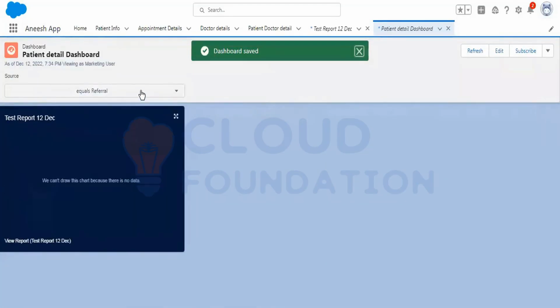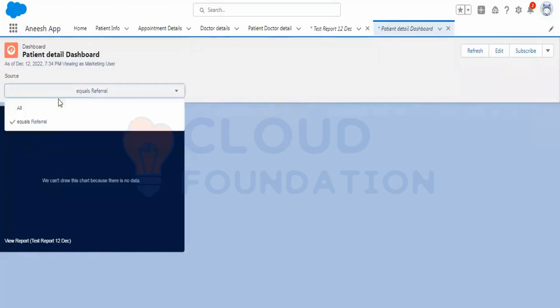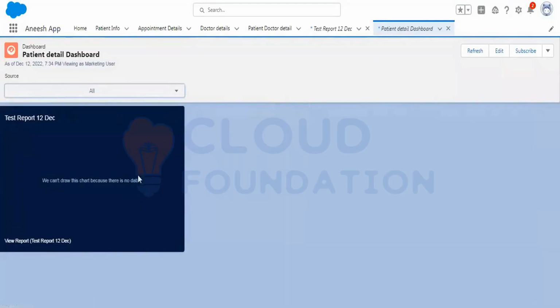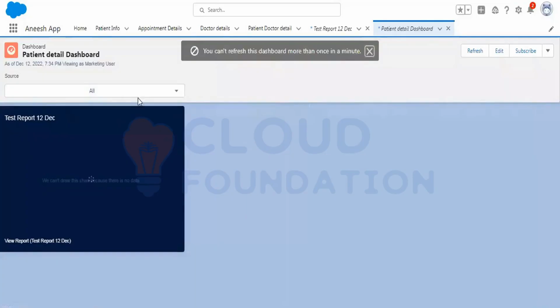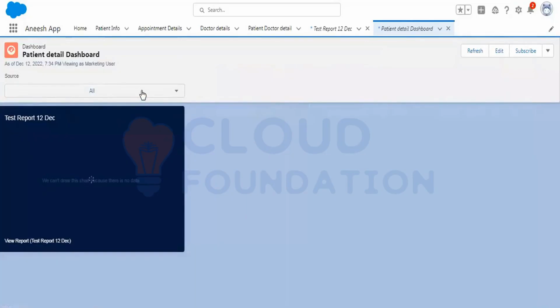I have applied the filter that I want to see the data where the source is referral. If I make it all, it will show different data. If I make it referral, it will show different data. That is how we apply filters across the dashboard. All the components will be filtered based on this filter.